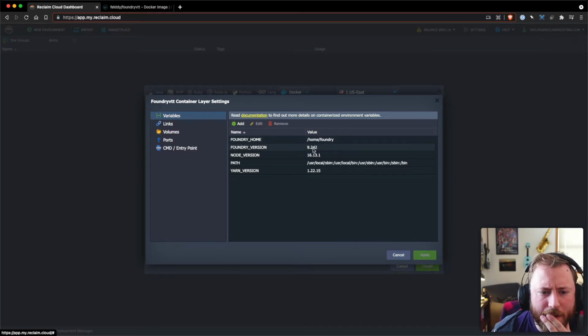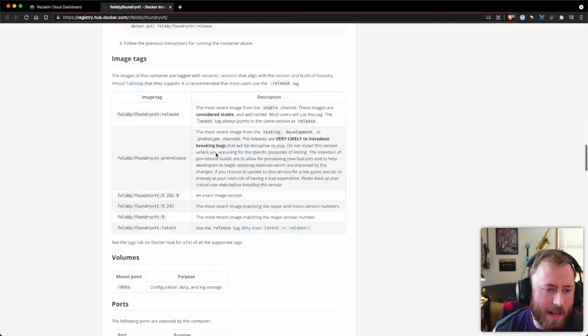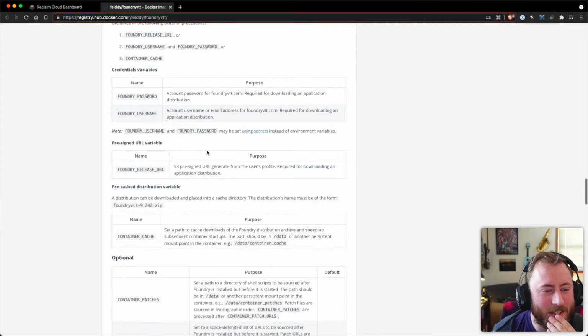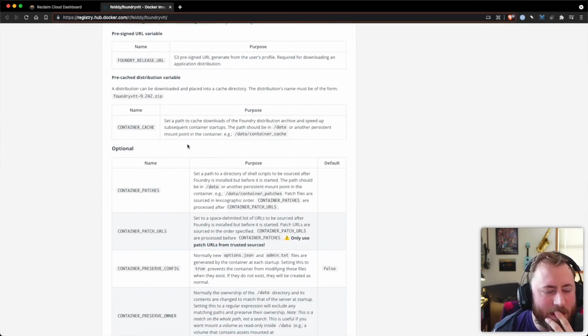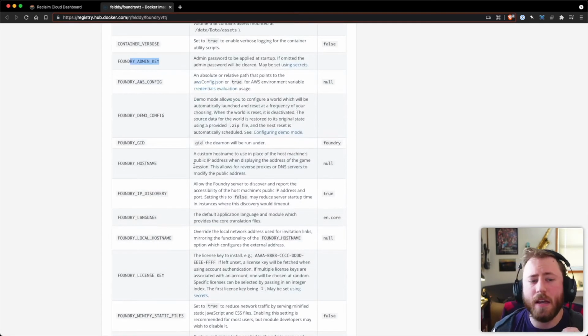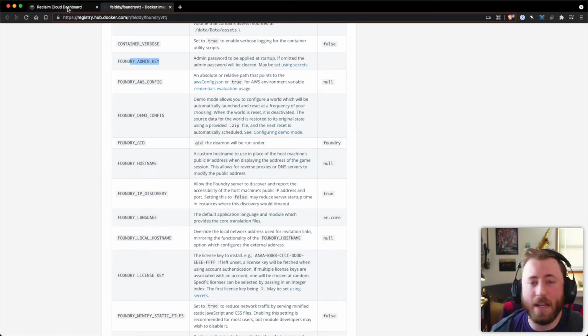So Foundry home, okay, I don't know what that is. We'll leave that there. This is the version that it's going to pull down. That's good. I mentioned already that I'm going to have to put my username and password in, but in this particular case, I'm going to wait to do that. And okay, I can set the admin password. There's a lot of things I can tweak. I could put any of these in at the time I install this, but you don't actually have to. You can always do that later and then just restart the container. For the purposes of the demo, I'm definitely going to just do that later.